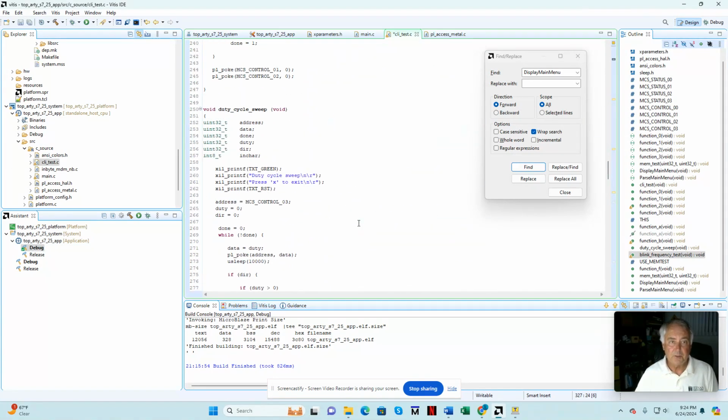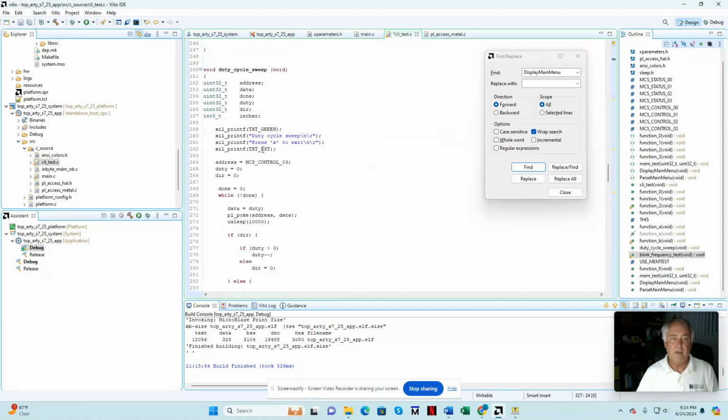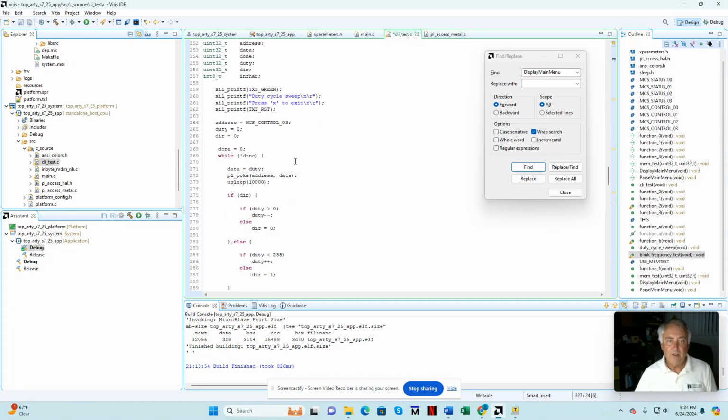And then up to duty cycle sweep. This is where I have a function that has an 8-bit input to a pulse width modulation module. And that pulse width modulation module directly drives the green LEDs. So what do I do here?